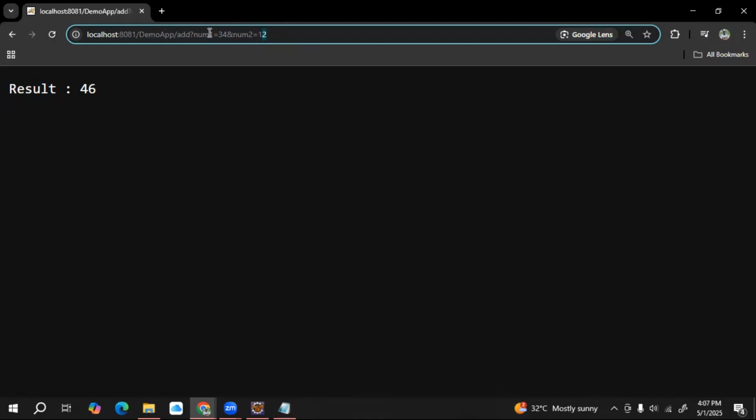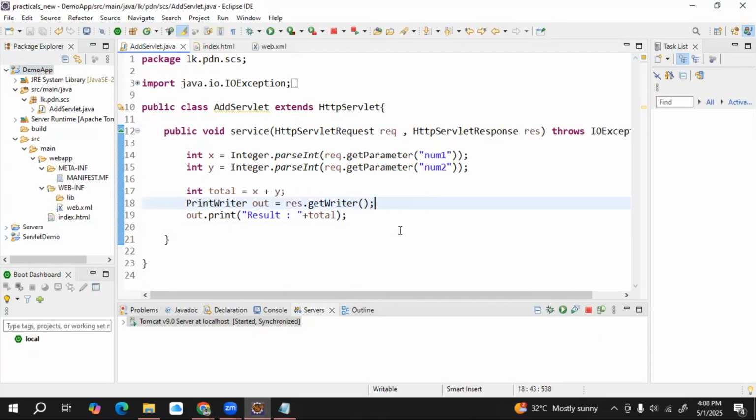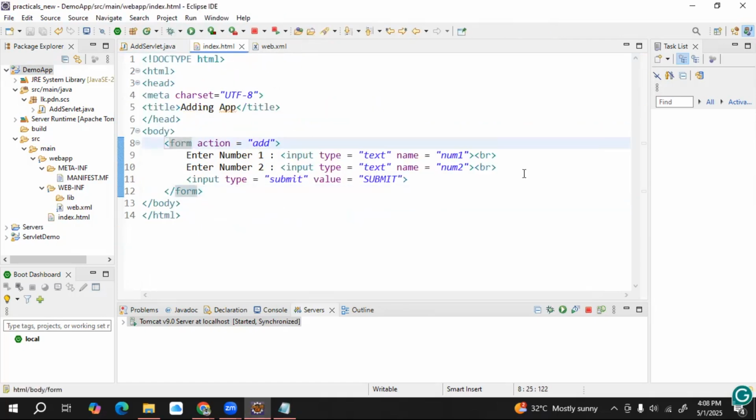Here, the URL is changed and it is visible to the outside. But when you are sending some secret data, this visibility is not good. Then we have to find a method to hide this information from the website. For that scenario, we can use the post method. How we can do it is, we can specifically say method equals post.